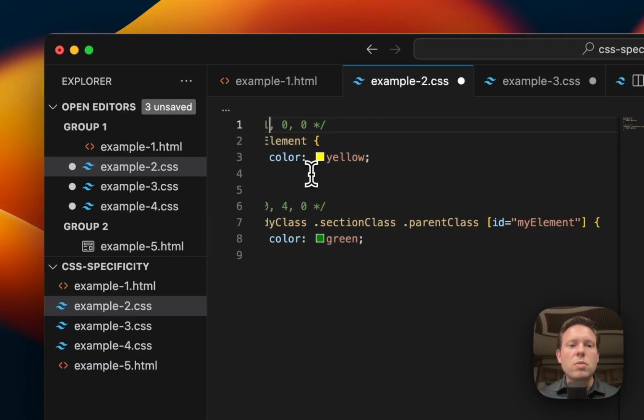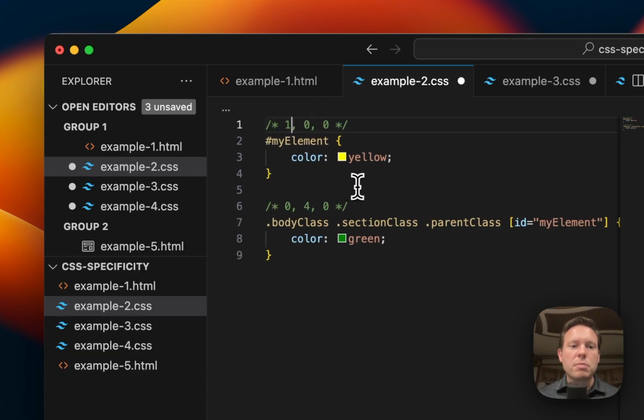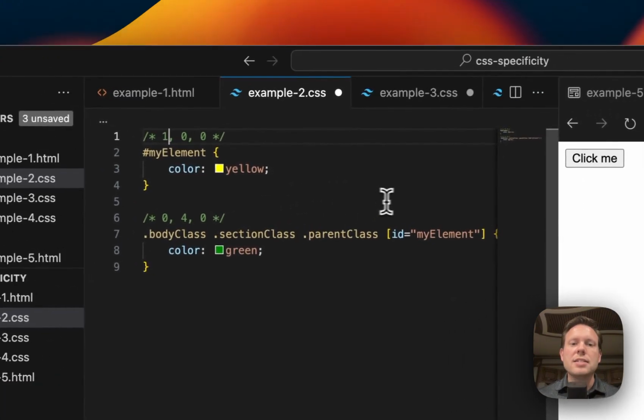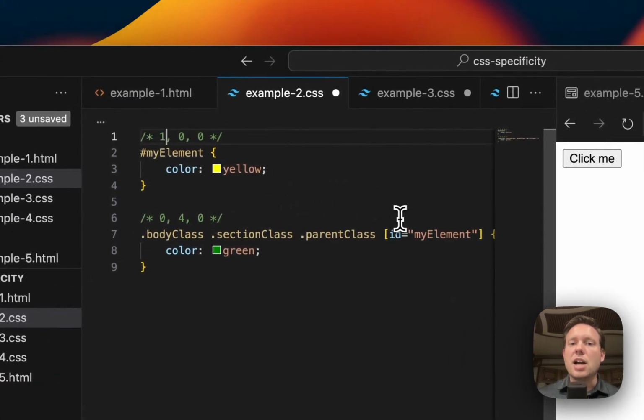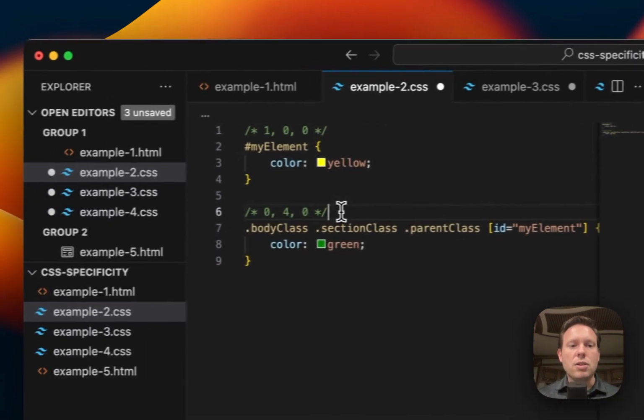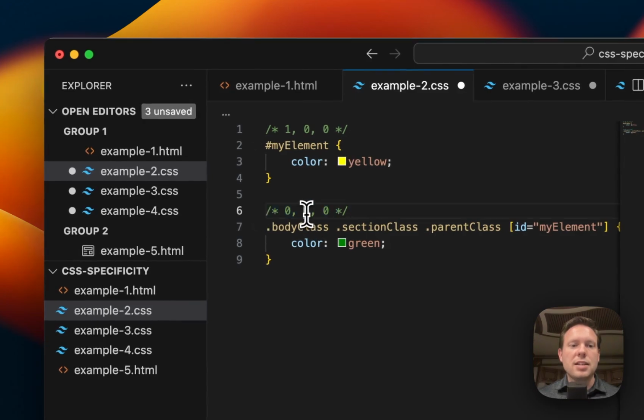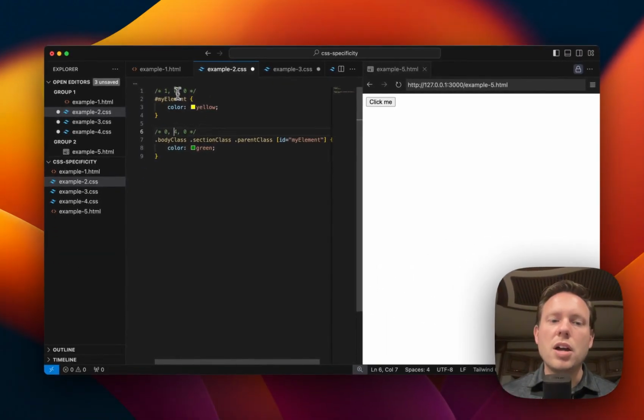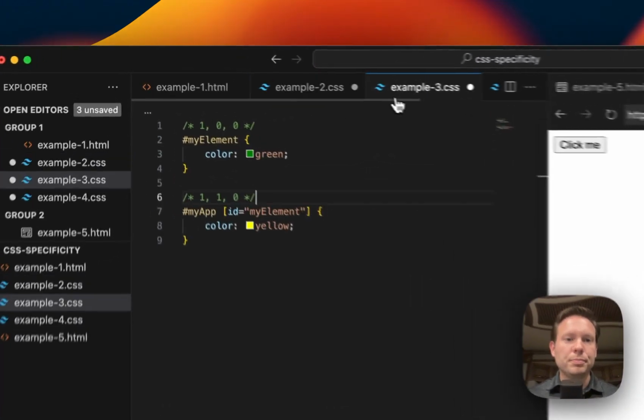In the second one, we have a body class, a section class, a parent class, and an attribute selector that actually counts as a class for this purpose. So we have a value of 4 class selectors, 0 IDs, 0 tags. This gives it a value of 40. So 100 wins out over 40. Whatever element it is going to be yellow because that is the heaviest selector.